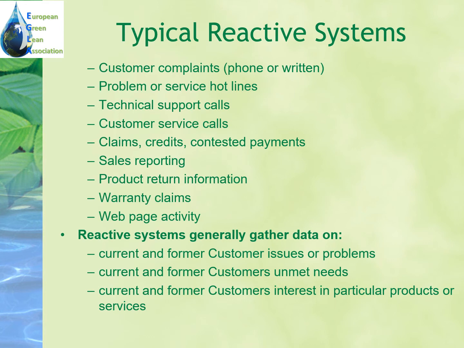Typically, reactive systems gather data on current and former customer issues and problems, current and former customers' unmet needs, and current and former customers' interest in particular products or services. When you think of this list, are there some points where you are a bit surprised that they are reactive customer feedback systems?